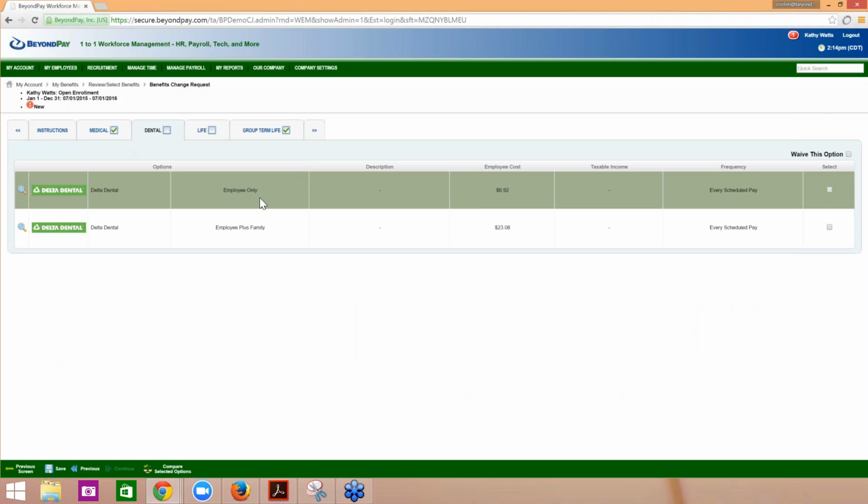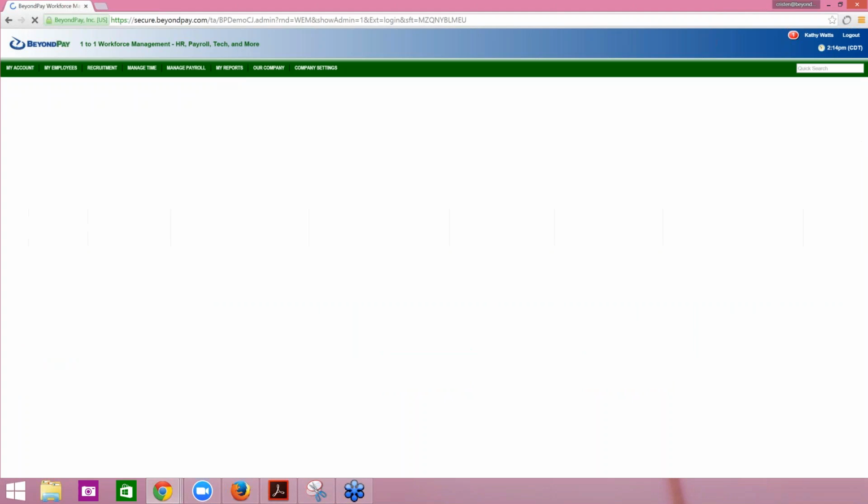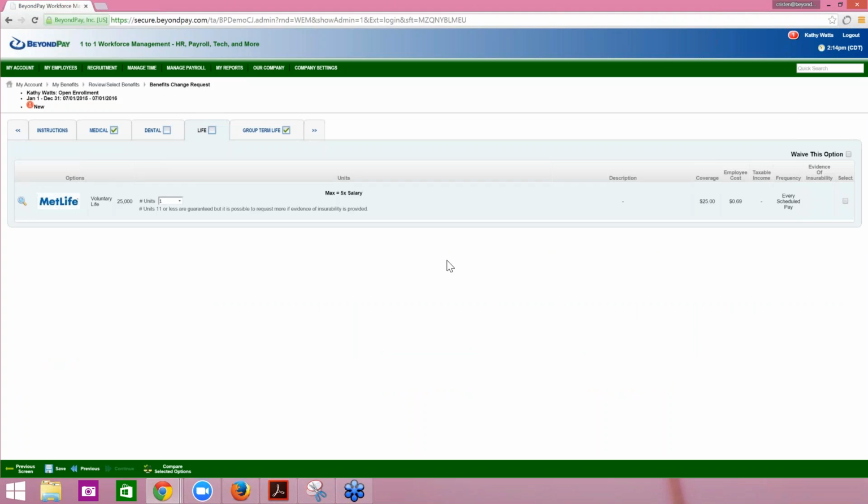So if you're offering a 401k, we can put that tab in there so the employees can contribute. We can also do FSA, COBRA administration, HRA, and HSA, and Beyond Pay we actually do offer the value-added benefit, pre-tax benefit services. So if you all need to talk further about FSA or COBRA administration, we can bundle that in here also, which is a really nice added feature because a lot of people are offering that now. And in New York, it is required for groups over 20 to be offering FSA transit for 2016.